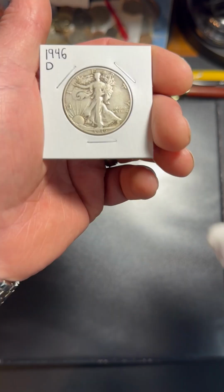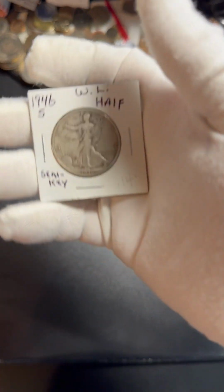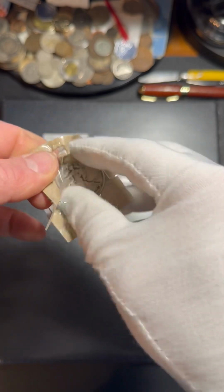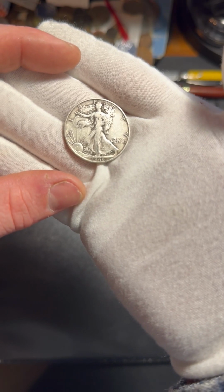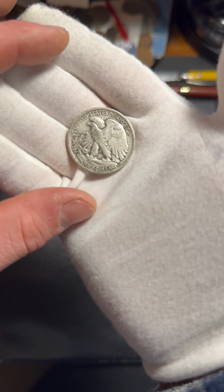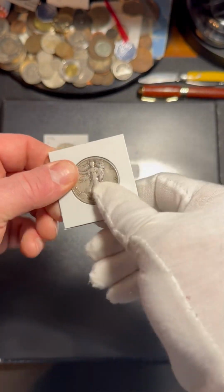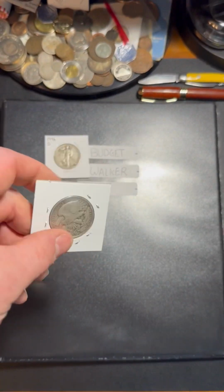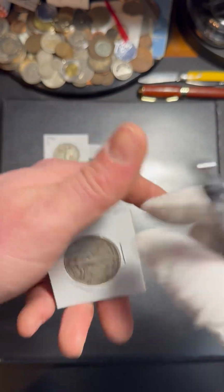Also, including these two, I have spent a total of $836. Originally, I was thinking I would try to do this for under $1,000 to see if it was possible to complete a collection of Walking Liberty half dollars for under $1,000. But realistically, I still need the 1921, which is the key date in the series, and I expect that to cost me right around $200, putting me over that $1,000 mark. But, oh well, I am still very curious to see how much I spend on this entire set.